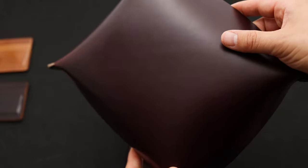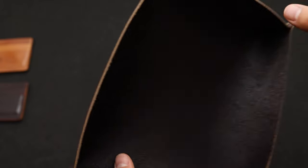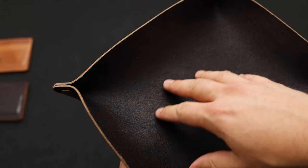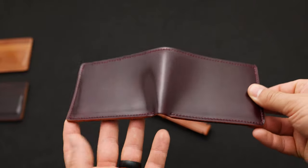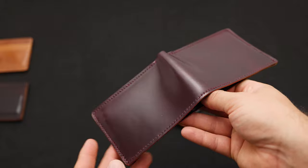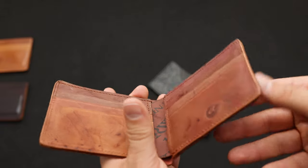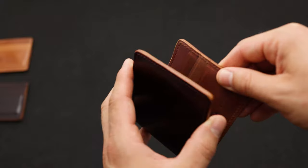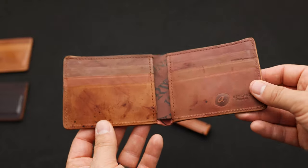Up next is another XL valet tray, but this one is in color number 8 Chromexcel with a really nice sort of burgundy shade and some angles a little bit more brown. What's a little bit different about this one is we've actually finished the flesh side — the reverse side of the leather — with an additional bit of color 8 stain and then a resin coat to seal it off, giving it a little bit more of a clean look. Here's another color 8 piece, but this is color number 8 shell cordovan — you can probably see the difference right away between the shell cordovan and something like the Dublin, where the cordovan is super smooth, almost like a finished mirror. On the inside we've got reverse color 8 shell cordovan — the reverse is great for the inside of a wallet because it wears in nicely when it rubs together, and you get all these random dye marks and all the random color. This is a totally unique wallet.